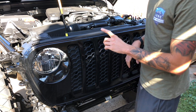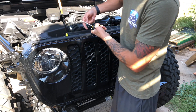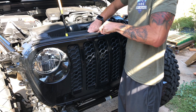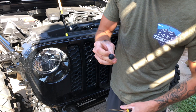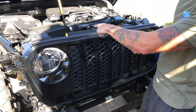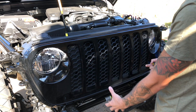Hood is up. The next step is to get this grill off so we can get to all the headlight assembly behind here. First thing you have to do is take off all these plastic top pieces. Easiest way is just take a standard flathead — you'll see on one side, just pry on one side, pull it out, it's gonna pull out the centerpiece. Go back in there again and pry out the last bit. Once those are out, there's gonna be a few clips — one here and then about five or six along the bottom — so we'll pop the grill out and get this guy removed.